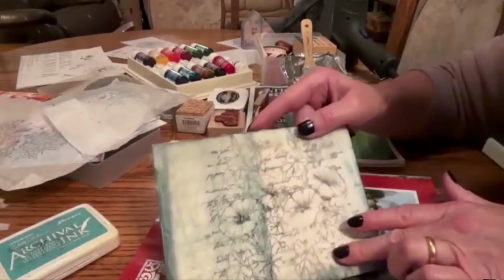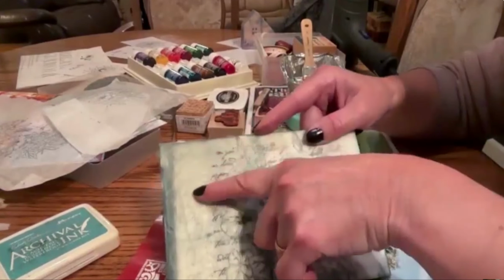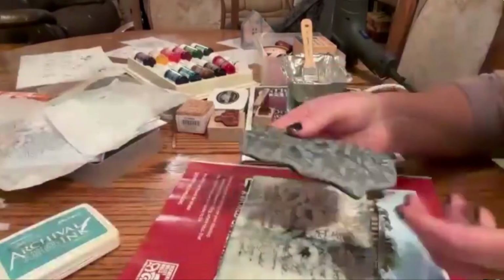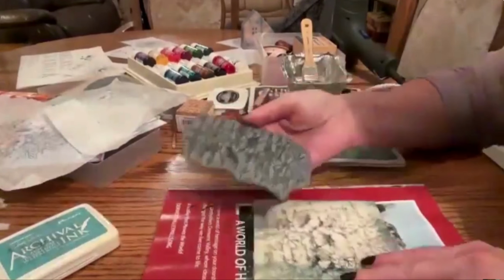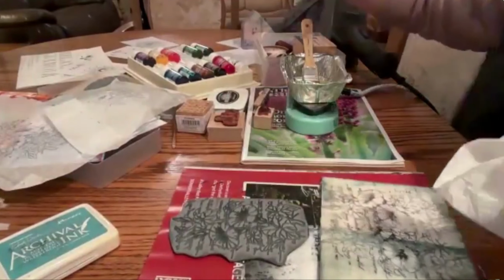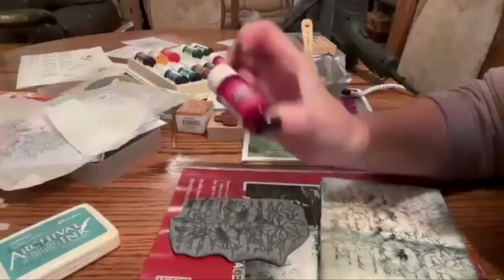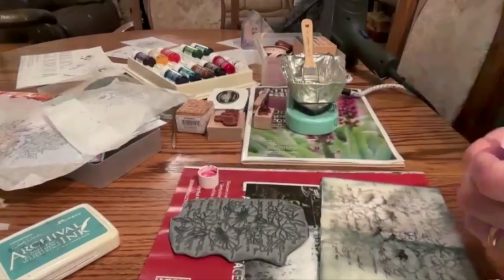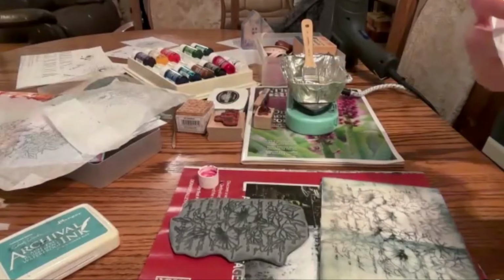So yeah, this version over here is the one we printed on the encaustic board. We've got the really light version here and the darker version that we printed onto the tissue. And again, so I could use a different color now. In fact, why not? Let's try that. I'm going to go for an India ink magenta. Very nice. Nice bright color. So brighten up the weather. Yeah, we need a bit of brightness.